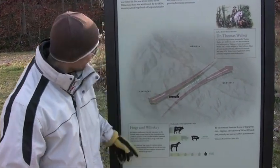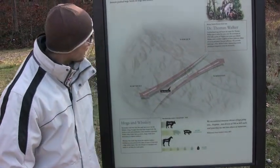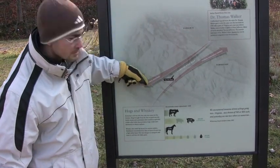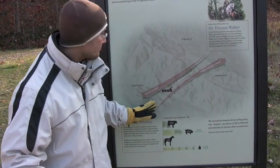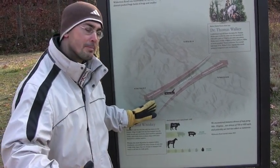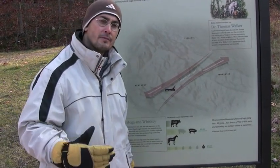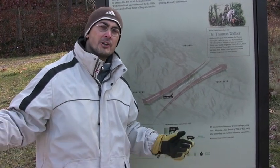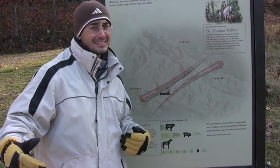Hey boys and girls, here we have a pictograph. You can see Virginia, Kentucky, and Tennessee — the bordering states. You can see the pioneers came westward from Virginia to Kentucky, and then the products went eastward to the markets where people could buy them, and they come right back. This gap made it easy to go back and forth instead of having to go over the mountains, which are about 800 miles long and 150 miles wide — that was a bit much.